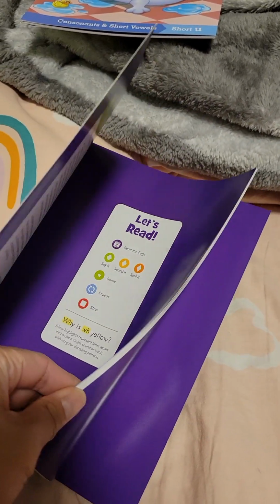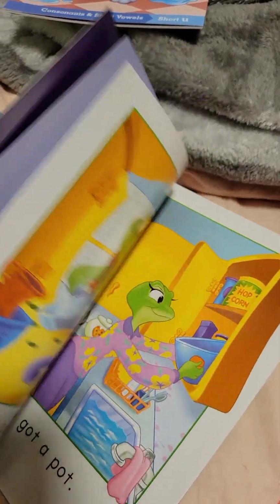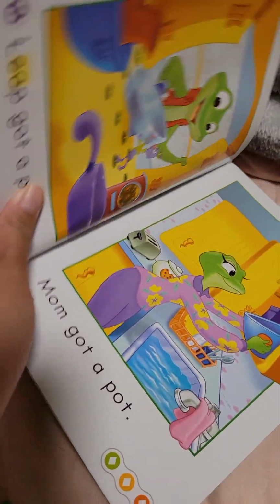Okay, do you like this one? Hey, let's see. Send it down with video. Yeah, we're video, so we have to read it.